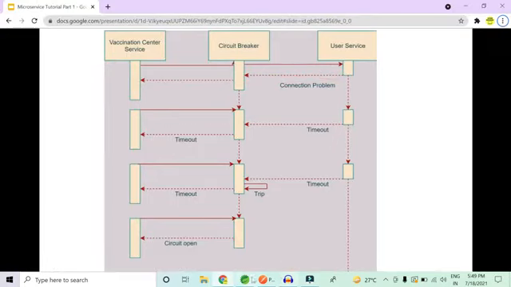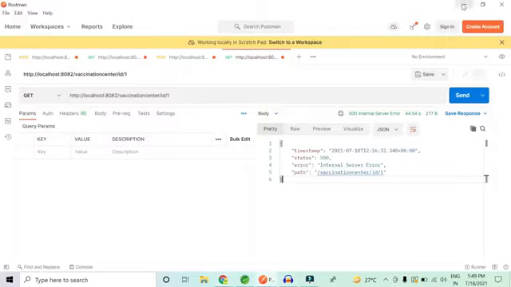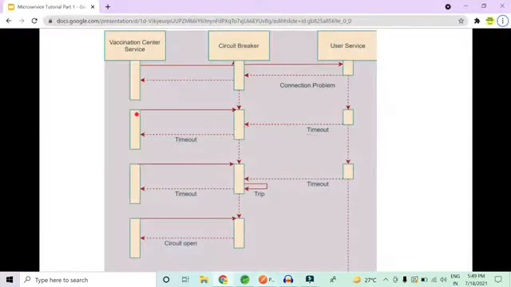So that's nothing but a connection problem. It says internal server error, right? In that case, what the circuit breaker does is it tries to hit it n number of times. That is also configurable. Suppose I have configured it for 2 times. So it hits, it says there is no response, timeout. It again hits and says, are you up now? Can I get my response now? It says no. As soon as n equals 2 is reached, it trips. And what does it mean by trip? It is as good as something in your own home also.